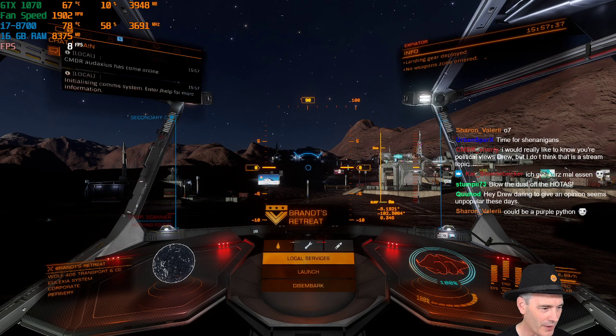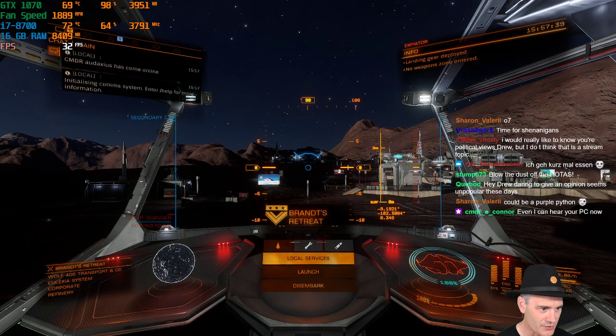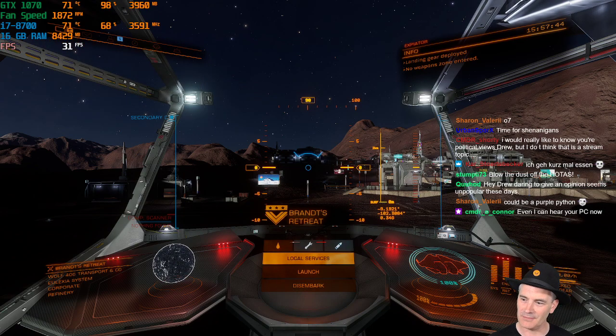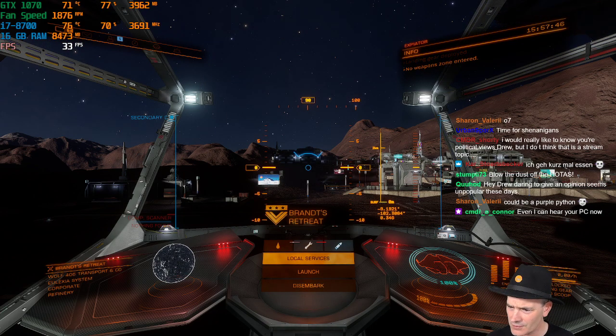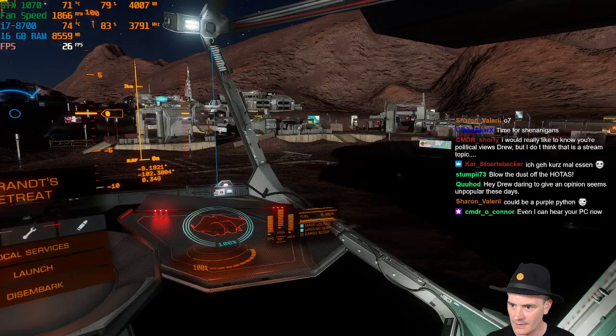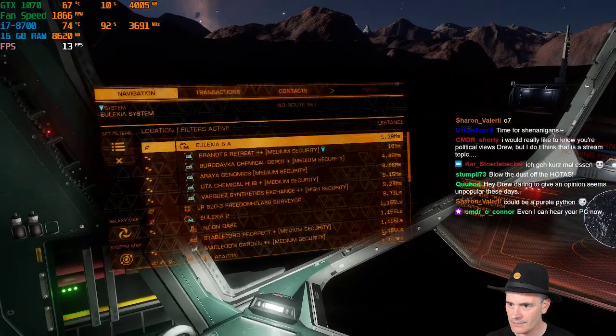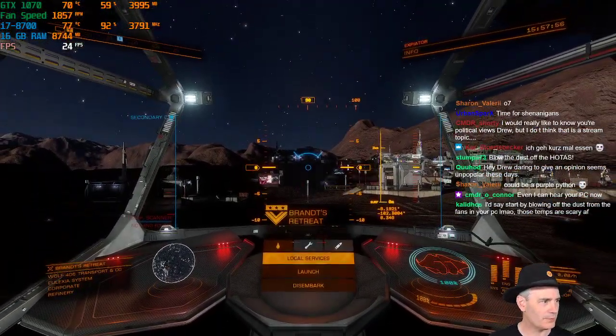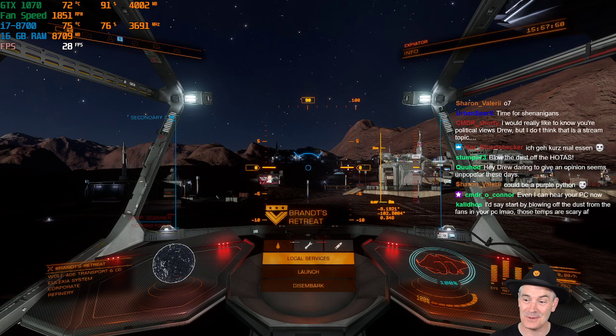I don't know where I am or where I left it. Somewhere called Brand's Retreat. Okay, so we're actually on the surface. So this makes it a reasonable place to start, doesn't it? I'm not showing any sound for the ship. Oh, there is some sound. Okay. Right. So first impressions: I'm on the ground, and it's 30 frames per second.